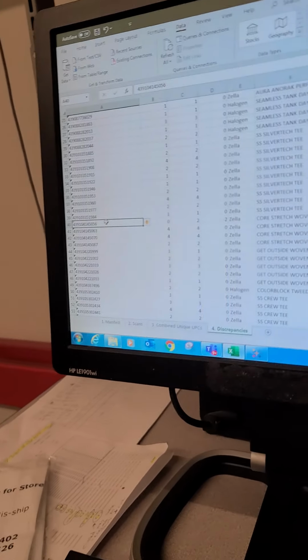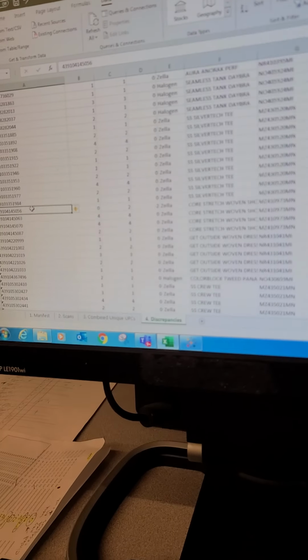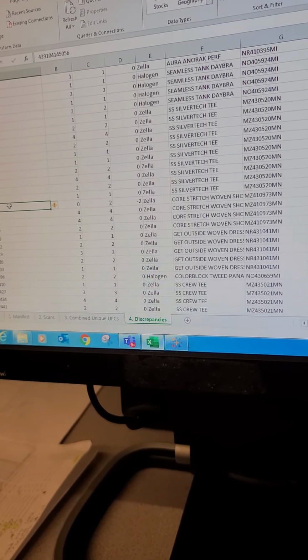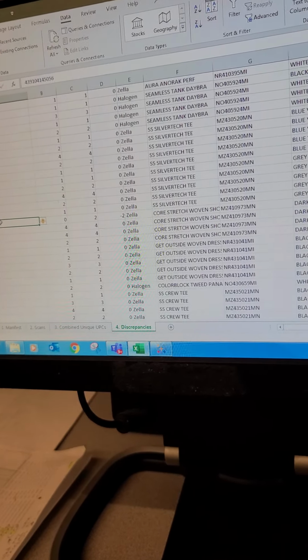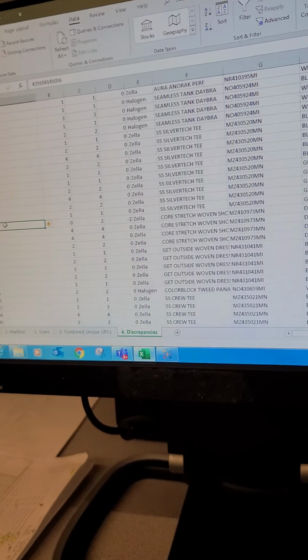All of this is super simple. I know it seems like a lot, but once you get the hang of it, it's actually pretty easy. It's just a bunch of steps that seem like they don't make any sense.